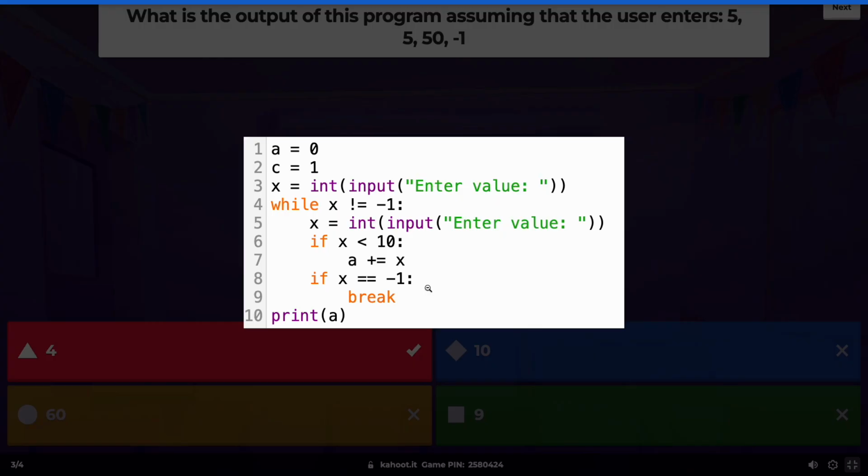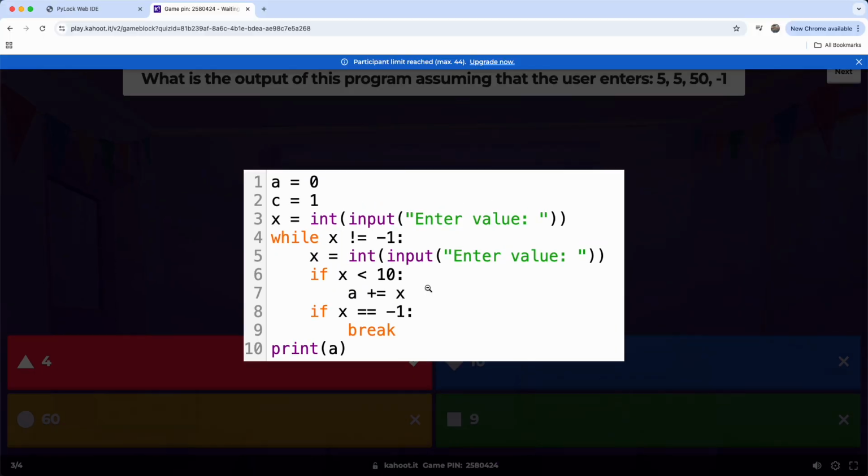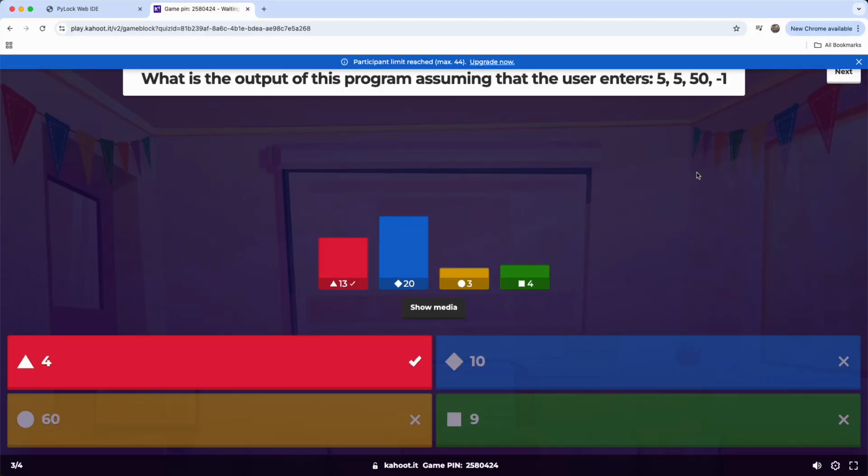There's something a little bit weird in this loop, and that is I have an input before the loop, and then an input inside the loop. So in other words, the very first number that went in, which was 5, is completely ignored. So just watch out for that one. And of course, did anybody go for 9? I can't remember that one. Oh, how do you do this now? Okay, a couple of people went for it thinking, yeah, it's the same program. Not quite. I hope this makes it full screen.